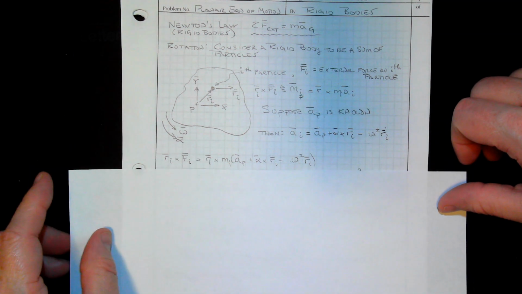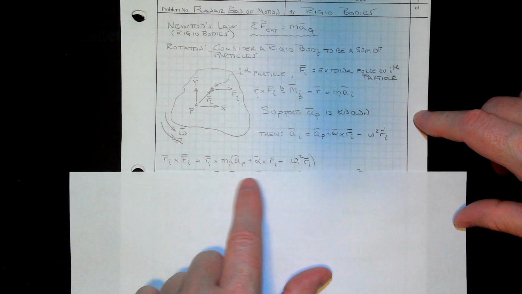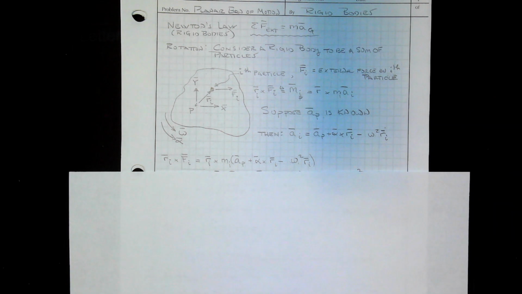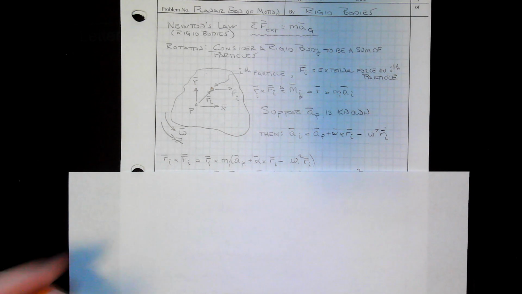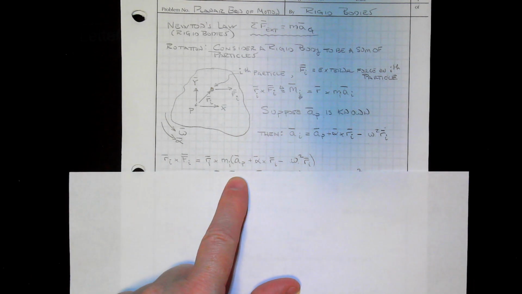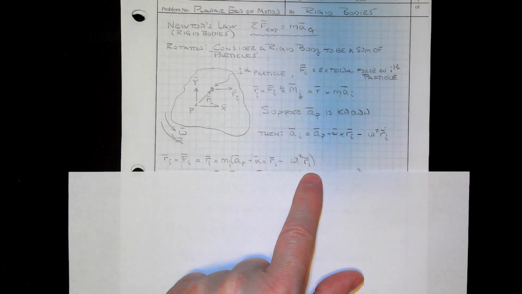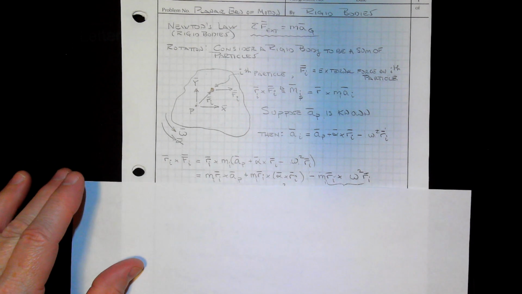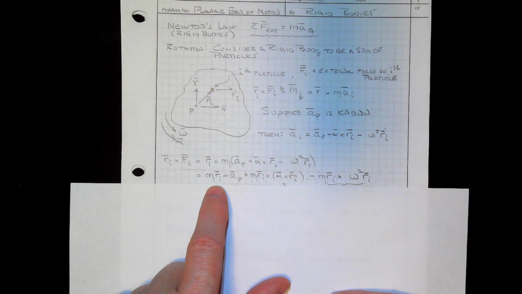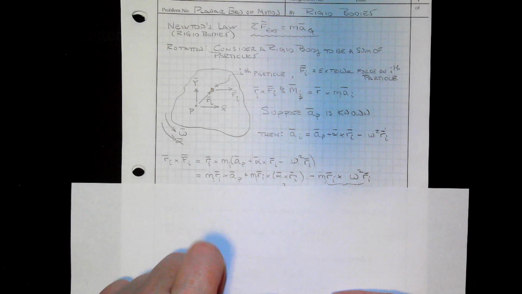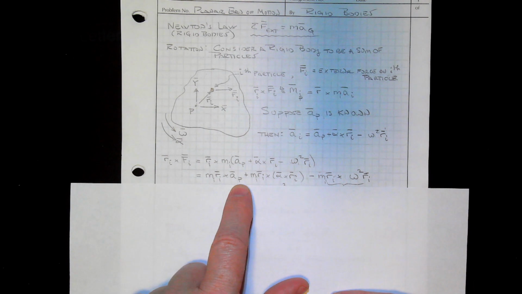Continuing. So we can take this and we'll substitute it into here. Now, what you have there is a moment, but we can distribute that moment across. So we can take Ri cross AP, Ri cross alpha cross Ri, and then we have this piece out here. So let's see what those things give us. Moving down a little further, I'll just bring the mass out of the way for now. So I have Ri cross AP. We'll just let that stay.